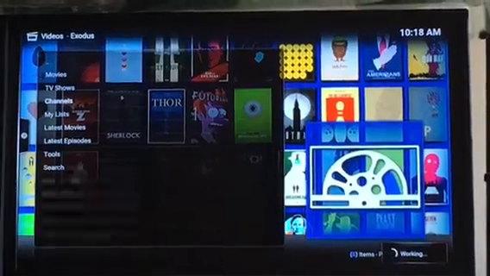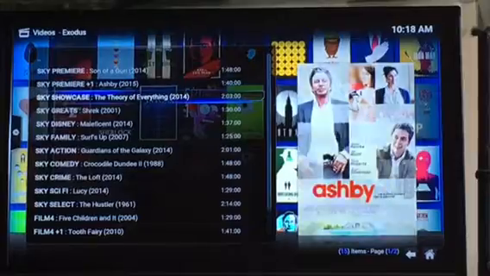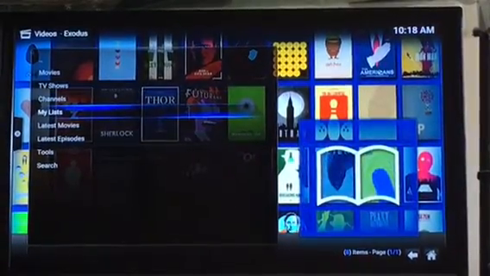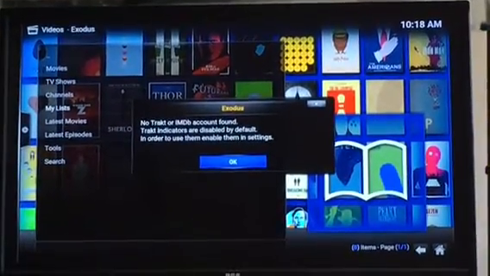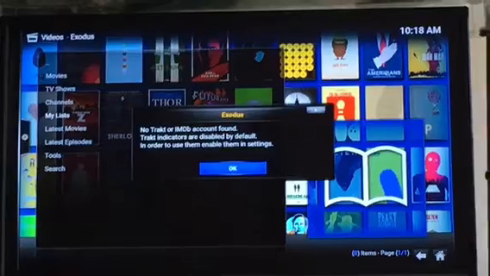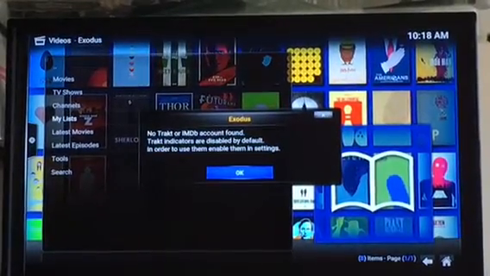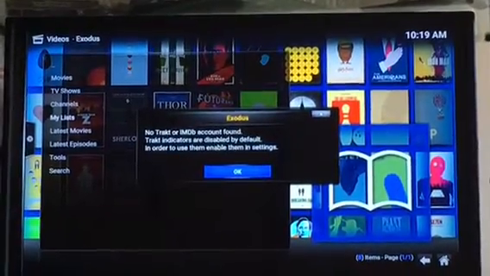Let's read this warning and see what it says. It says that there's no Trakt or IMDb account found, and that the Trakt indicators are disabled by default. In order to use them, enable them in settings. Okay, so what do we do? You have to enable them in settings.